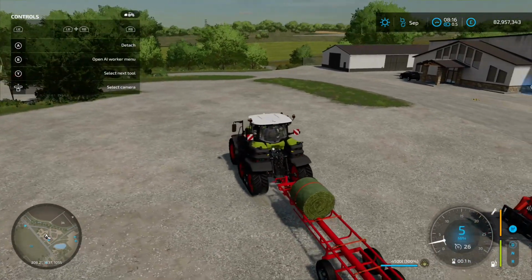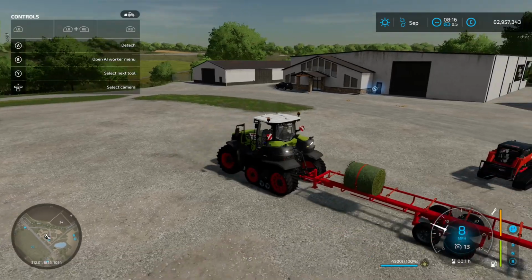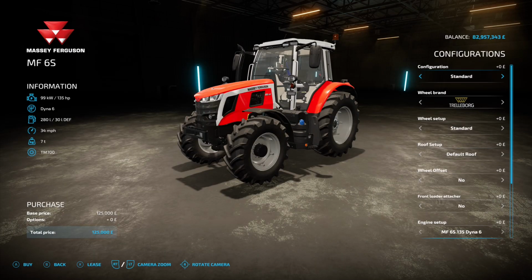Oh, that's a little different. I do like that though. It's very interesting. Loading side on with your bales. Oh, very nice. Right, next up is the Massey Ferguson 6S.